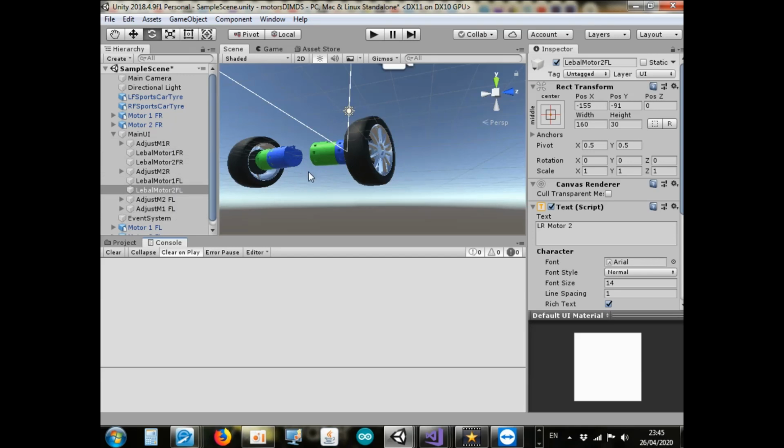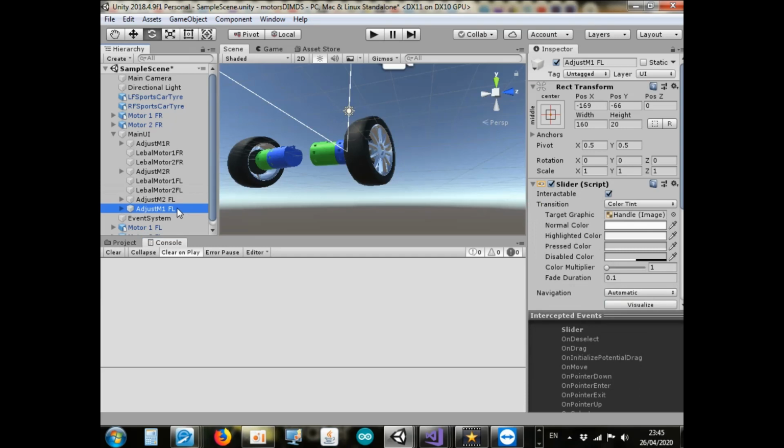So we are going to, yeah, let's set up the adjustables now. Adjustable motor 1, which is the left one. Let's talk about this.